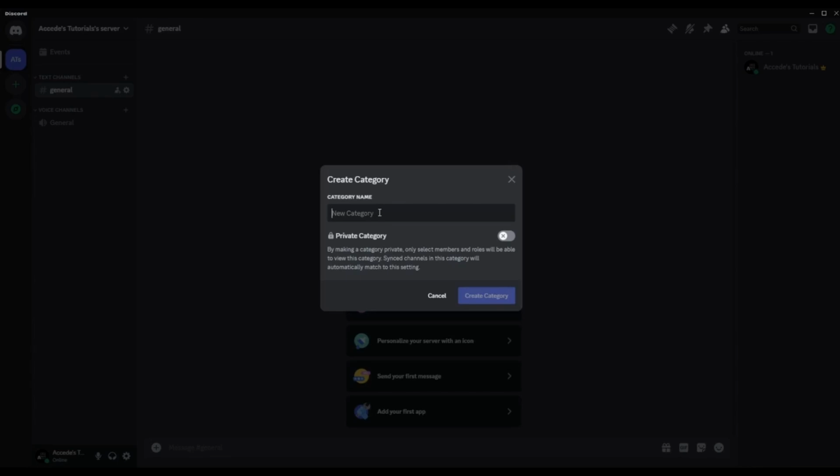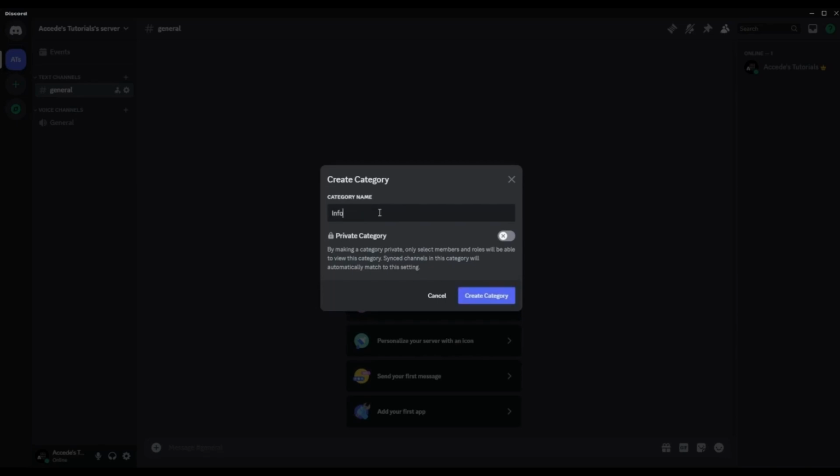Now we can choose the category name, which Discord does allow uppercase and lowercase letters. For this first category, we will create an information section category because that is one of the main categories that most servers have, and this is of course a basic Discord server tutorial, so I want to create the most basic and simple Discord server that you could use for your own community at your leisure. So first step here, we'll create the category name.